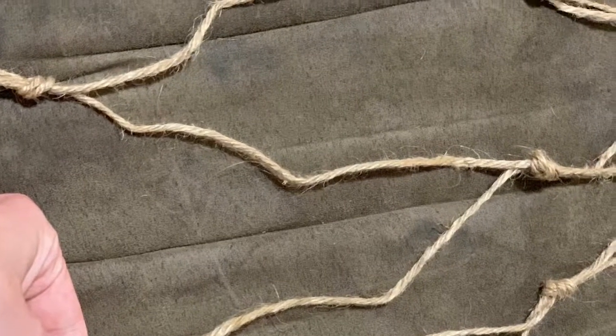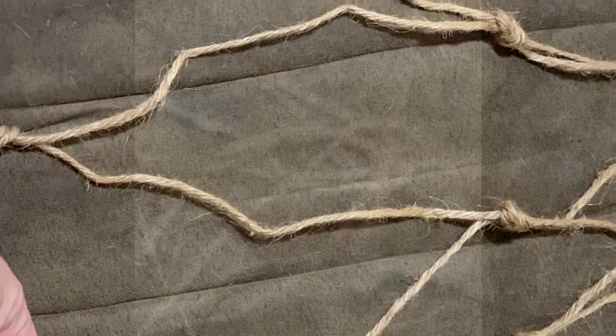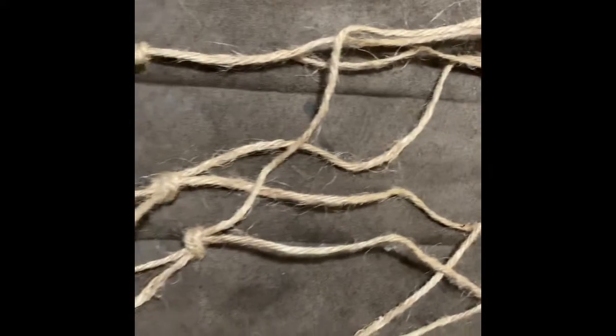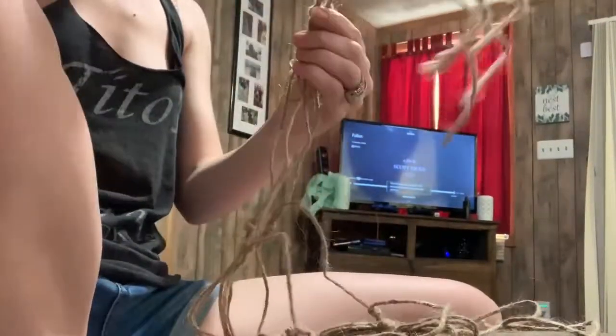Here I'm showing you how I've done all the tiny knots. And see, it's like the double, and then they attach by 1. And that's what it looks like before I tie it off on the ends. And here I'm just kind of making it look like an octopus because I don't want to get all tangled and twisted, so I try to make it straight.